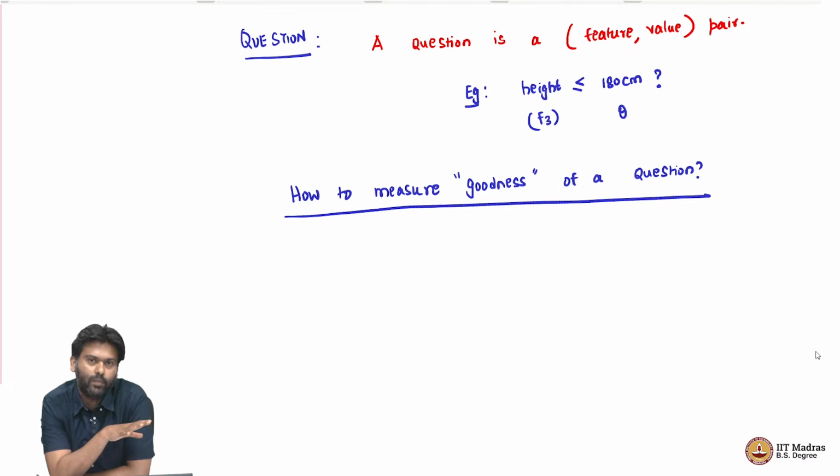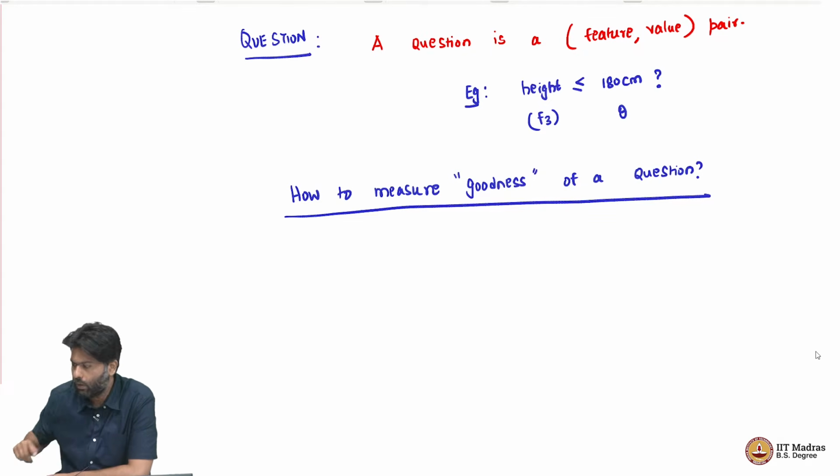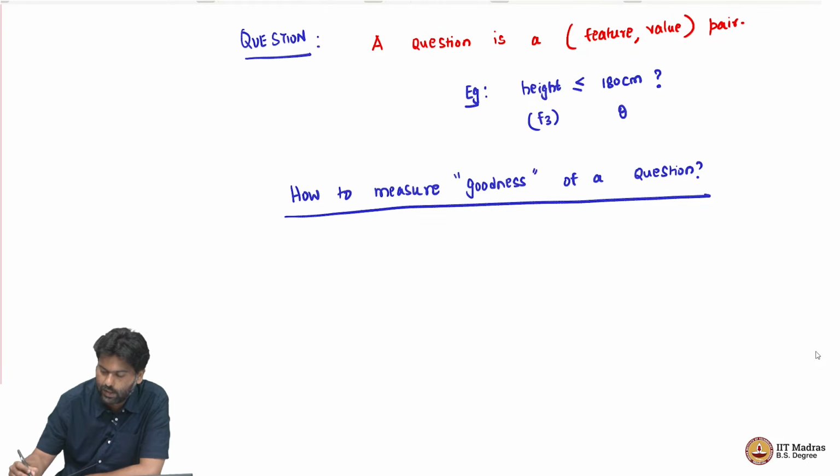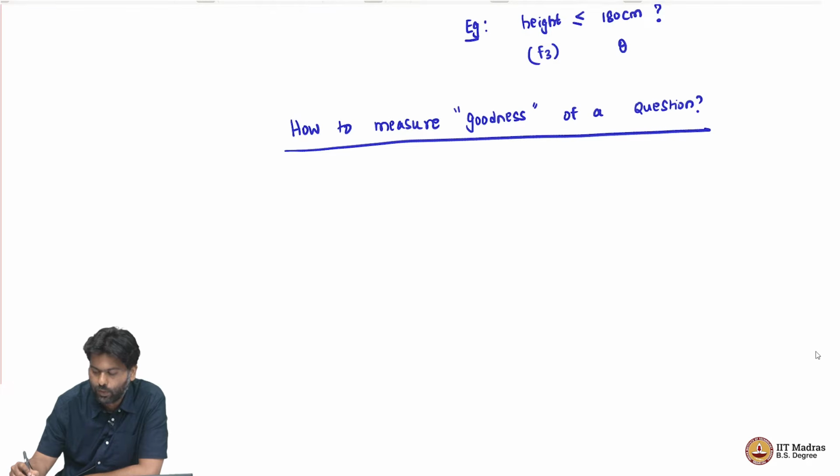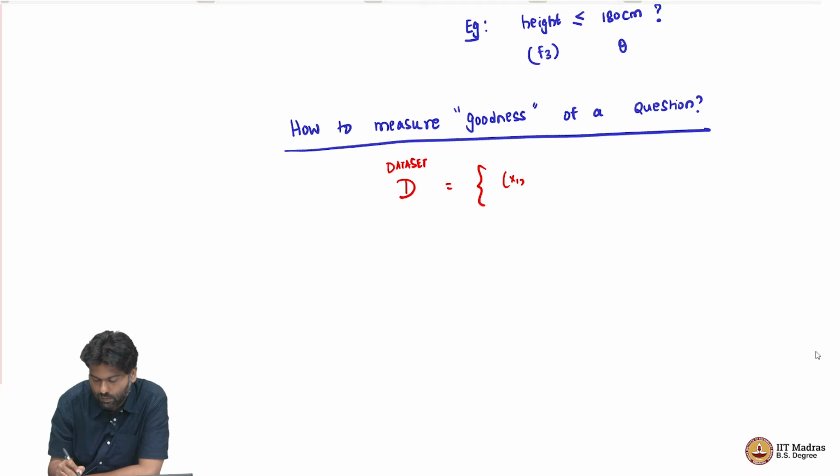So, I have a data set and my goal is to do prediction well. Now, what would be a really good question, right? What property should that question have? Well, let's ask ourselves this. What does a question do to our data set? Remember we have this data set. Let's call this D, right? So, the data set, which is just a bunch of data points of this form x1 y1 through xn yn.